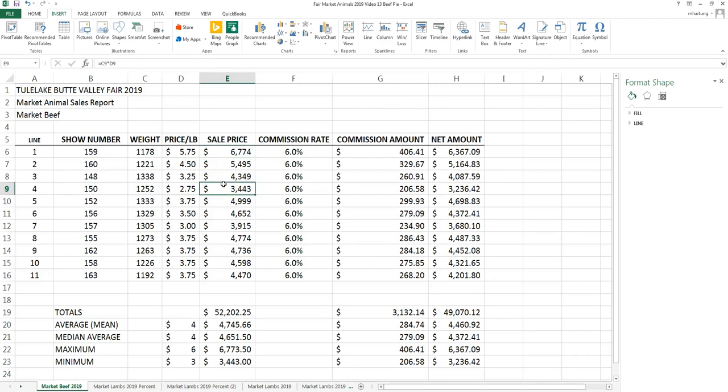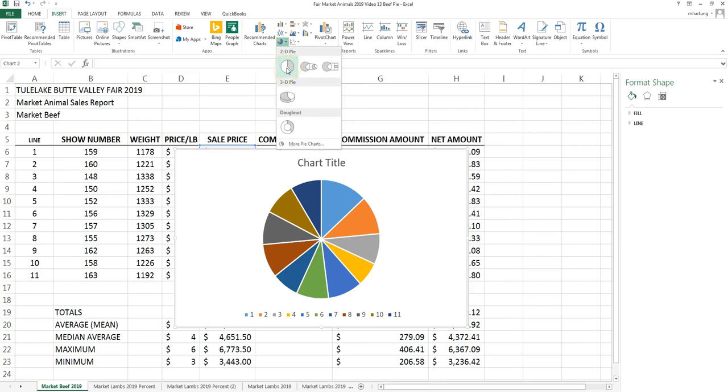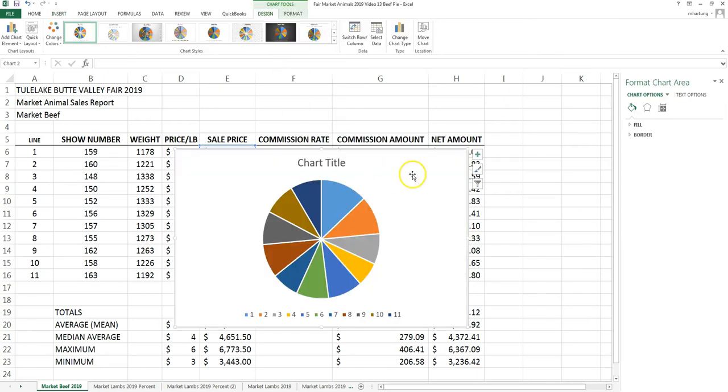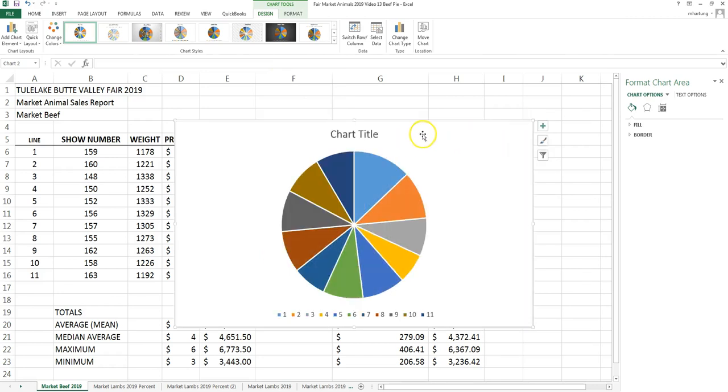So pretty simple to create these. What we will do is select that which we want to create a pie chart of, which happens to be the sales price. Now we could do it for the net amount also. Could do it for the commission amount. Anything where the total equals 100% of that amount. So we're going to go ahead and take sales price, select those values, and then insert, and then come over to our chart group, and look for, there's that pie chart right there. And then we'll just take a basic two-dimensional pie chart and click that, and we can make it a little bigger if we want.